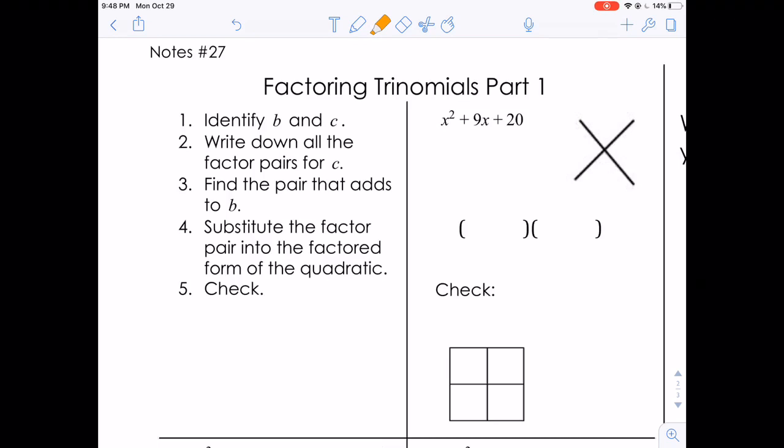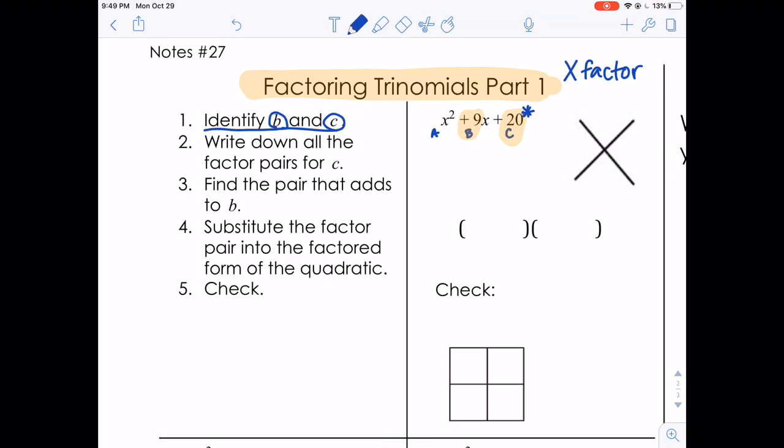So today we're factoring trinomials, something you guys have probably done like 9 million times, but we'll check it out. If you remember, this is the x factor, right? I'm going to deal with this by following these steps. I'm going to identify B and C. I always remember we have A, B, and C. So B is going to be positive 9 in this case, and C is 20. Remember that this is always the number that I need to multiply by. So I'm going to multiply to get 20, and I'm going to add to get 9.